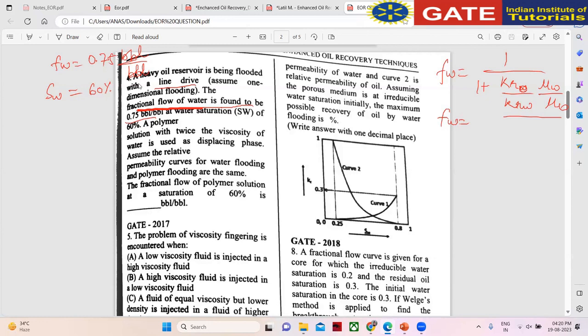So this term will be your M. Okay. So fractional flow of water oil case, when your water oil system is given by 0.75, 0.75 is equal to 1 upon 1 plus 1 by M. We know that this is our mobility ratio, mobility of water with oil. Got it? So now you calculate M from here.